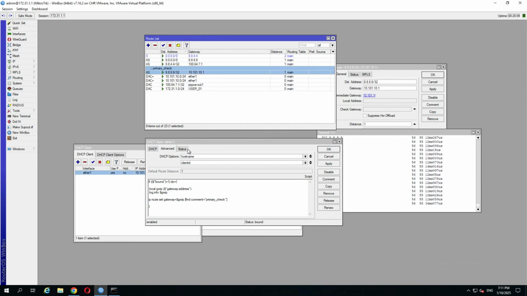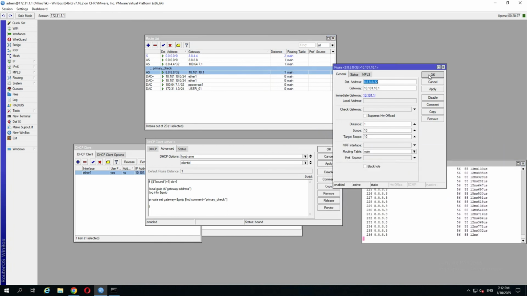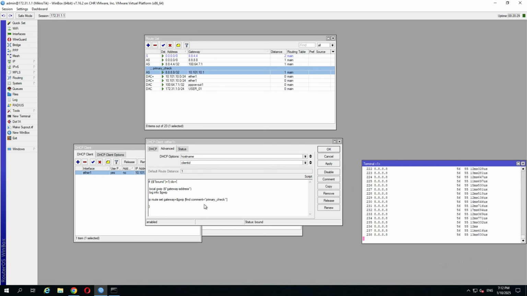So then that means our ISP is giving us different default gateways as well as different IP addresses when we, you know, reboot, or every time our session times out. Because we were using static routes, we can't go in and manually update them every time, because that's just not practical. So this way, this means every time we get a different gateway, our gateway is always going to be updated there. So hopefully that makes sense.